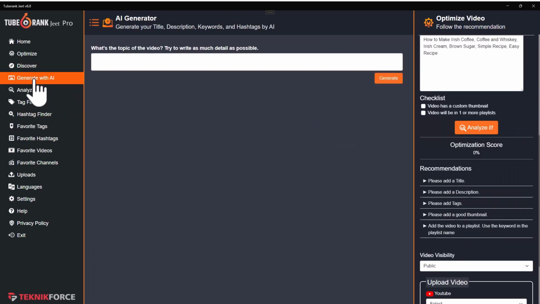Again, you can also generate new content with AI. So when you use the generate with AI topic, you can tell it exactly what you're making the video on, for example, how to make coffee without a coffee machine. If you're making a video on this topic, click on generate.